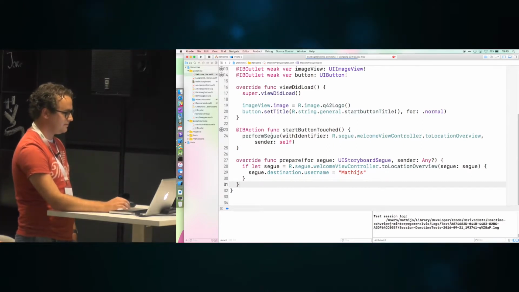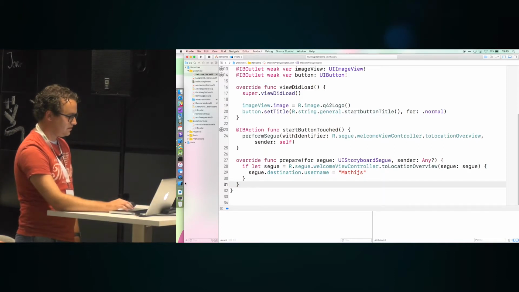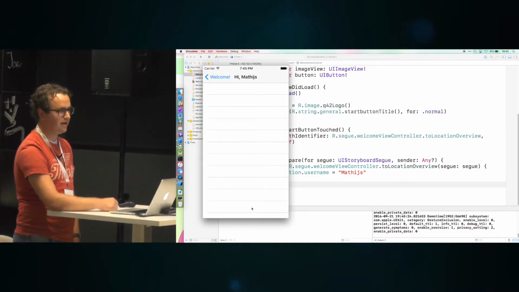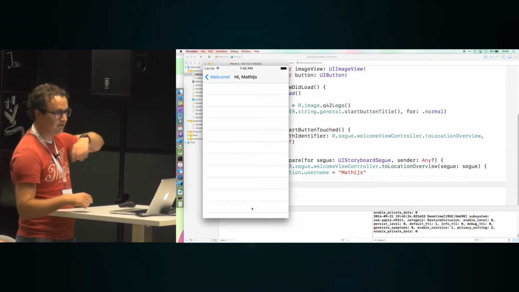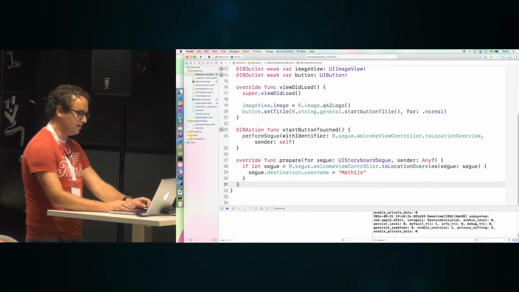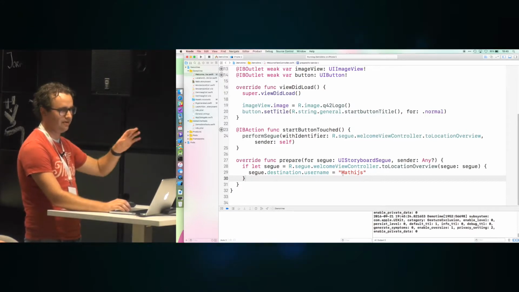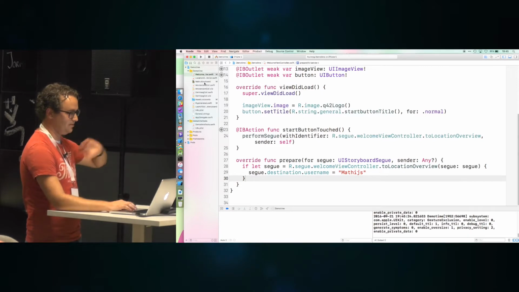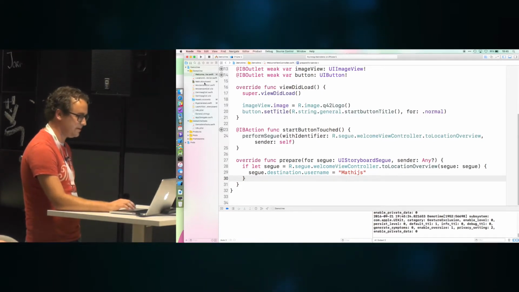So now I can run that. There it goes. Hit the button, and it will just perform the segue, and it has put my name in there. So that's quite nice. So that is using segues without any string identifiers or casting anything yourself. And it's just a normal storyboard, configured regularly, nothing strange there.